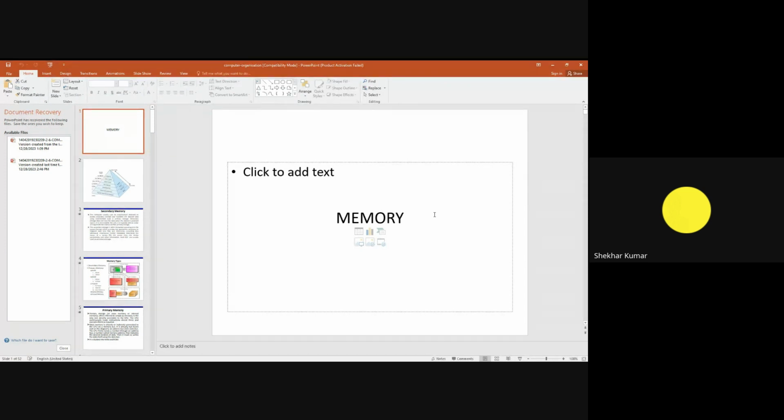Can anyone tell me what is memory? Any idea about memory? In my idea, memory is the place that stores all documents or all information, and computers at most of the times store files and instructions in it. Okay. Then what is storage? Storage means keeping something in some specific place. Okay. Okay, let's start.